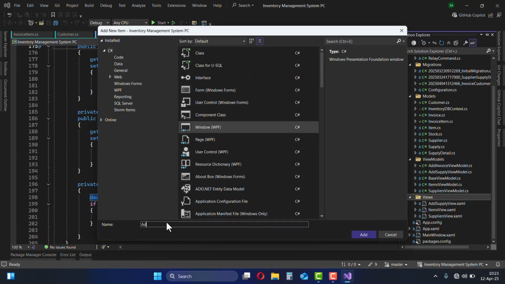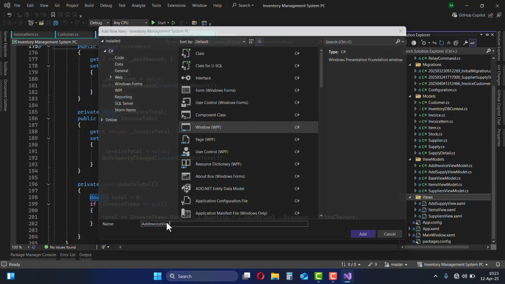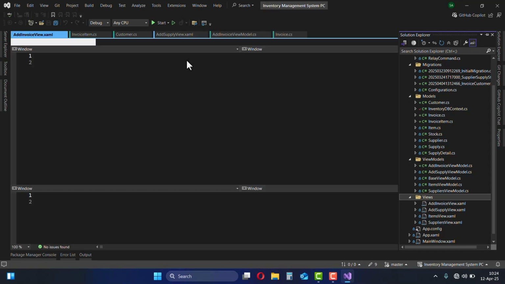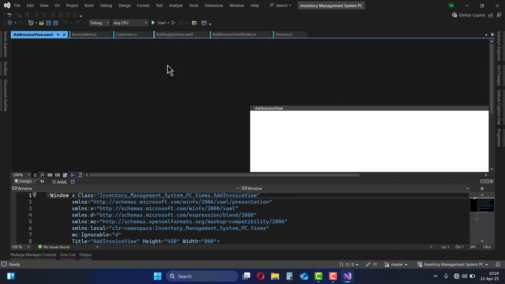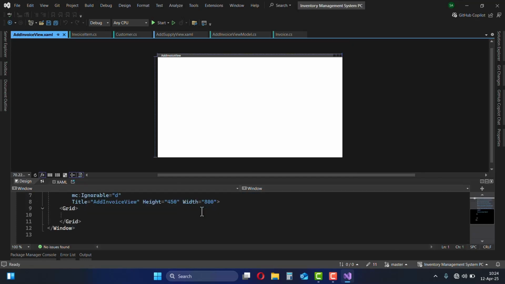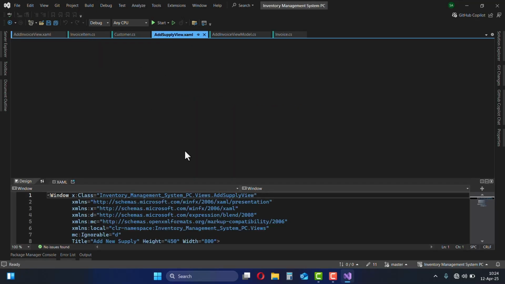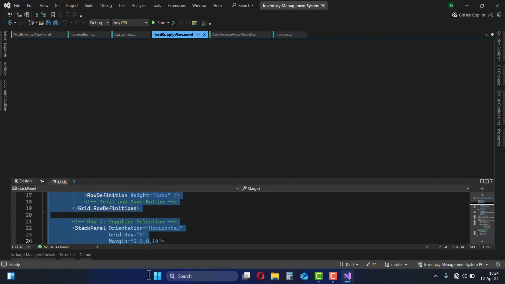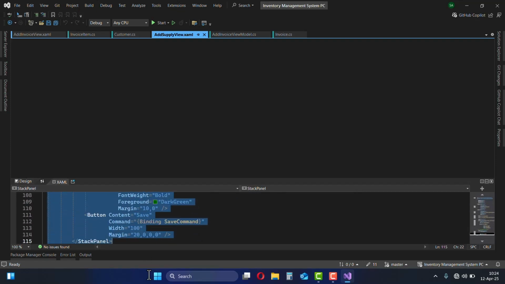I'm gonna name it add invoice view. As this view is going to be similar to the add supply view, so I'm going to copy the markup code from here.